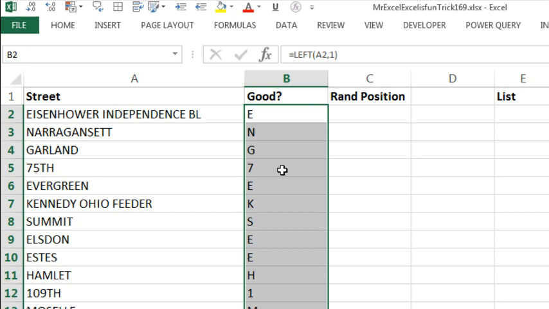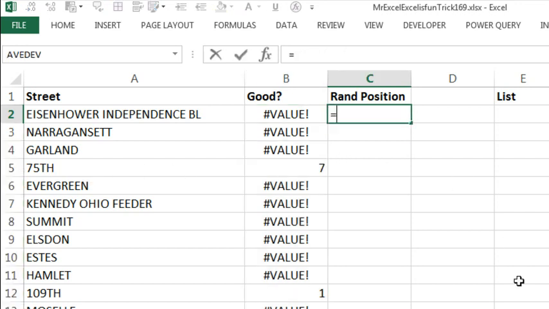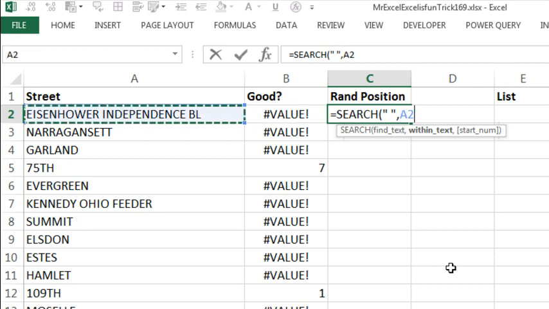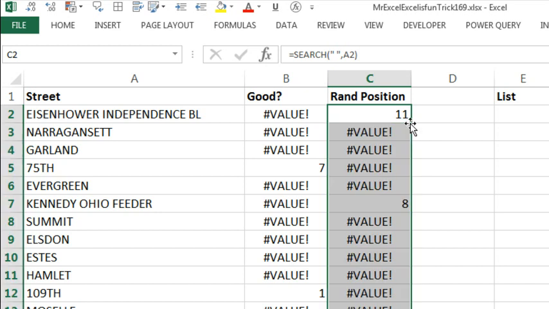Now it'll pull out the number, but that's actually not a number. F2, but if I do any math operation like plus 0, Control Enter to populate that all the way down, then it converts it back to the numbers, but any text gets a value error. So really I'm interested in the value errors. Now that'll check for the number, right? But I also need to check for the spaces, so I'm going to use the SEARCH function and search for, in double quotes, a space, comma, within this cell right here, Control Enter, double click and send it down.